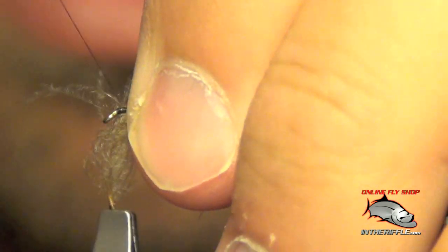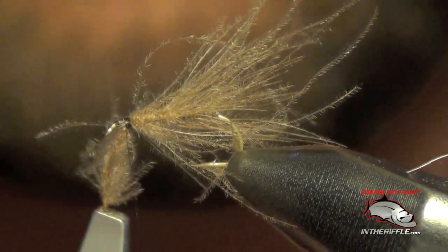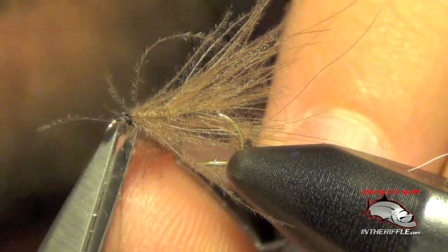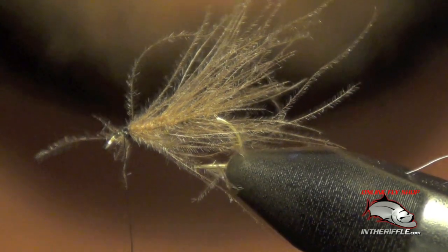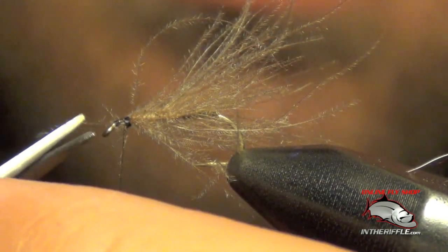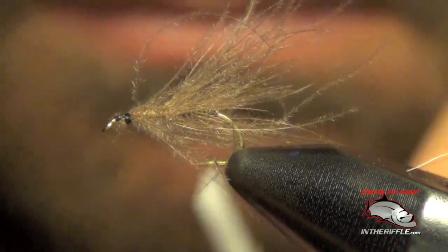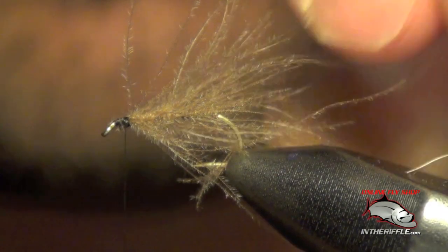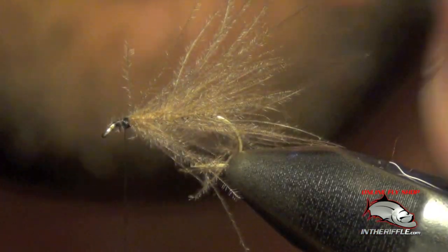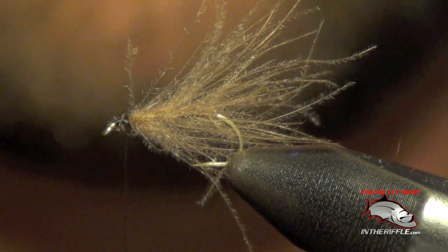I'm going to take that thread, just capture the stem of the CDC. Trim out the stem. Clean up our head just a little, and if some of these are too long, you can simply take your finger and just break a few of the fibers off. There we go.